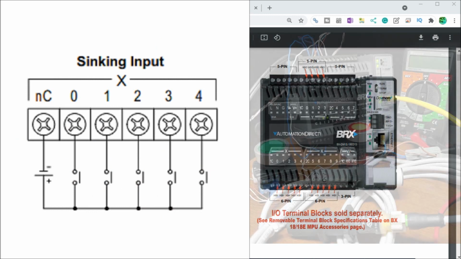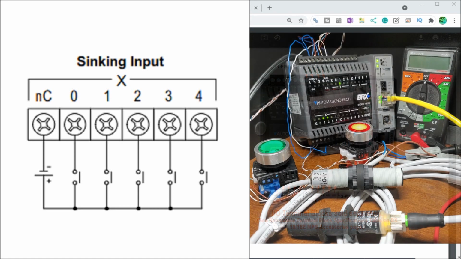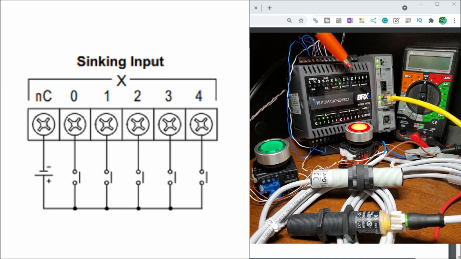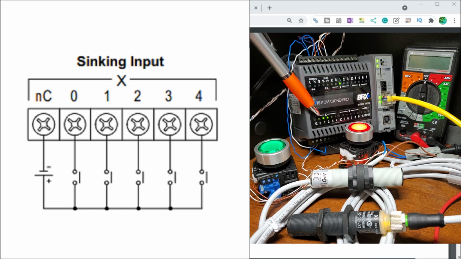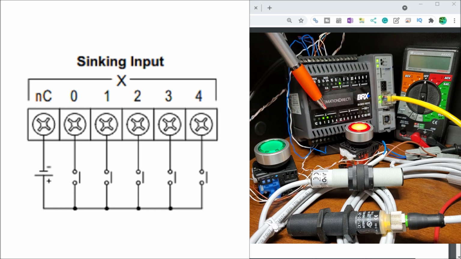Here we go. So you can see here that we have our PLC, which is their bricks. We have two inputs. We have our green push button and we have a red push button. Now the green push button is wired to our first input here, which is zero. So remember our common is sitting at minus voltage, which is their blue wire, and our green goes into our first one. Our red is going into our second one, or input number one.